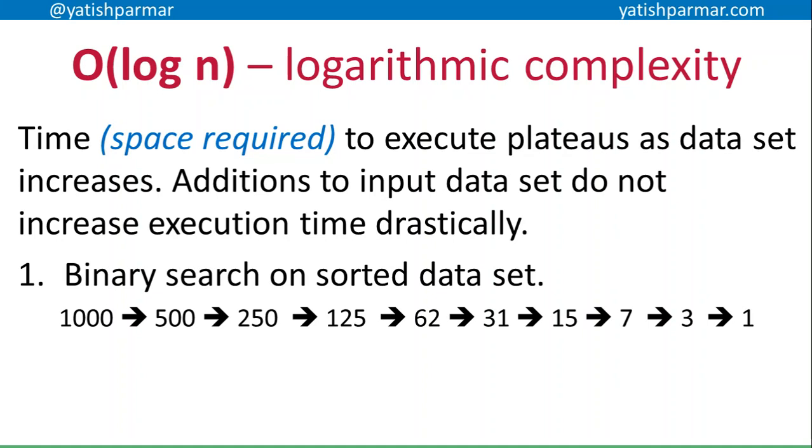Compare that to a linear search. In a worst case scenario with 1,000 items, it could be 1,000 possible searches. With 2,000 items, it's suddenly gone up to 2,000 possible searches, whereas with a binary search it was just 11 possible searches in a worst case scenario. So you can see how the curve is steep initially, but it starts to plateau because it's a divide and conquer approach. Therefore we're saving operation time. The key thing to bear in mind is that log n applies to divide and conquer approaches.